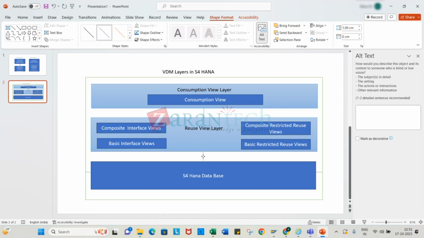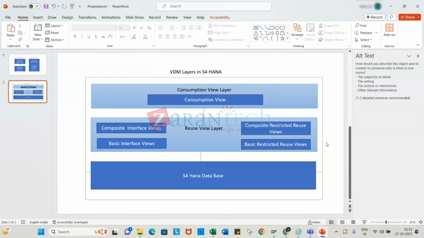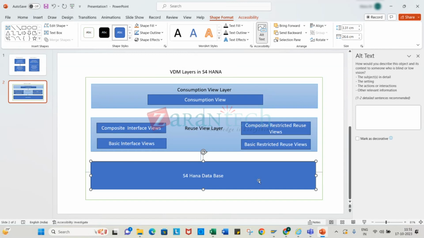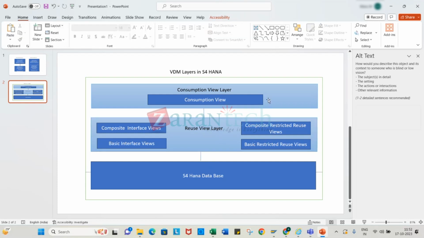On top of S4HANA, what we have is the S4HANA VDM layer. This VDM layer is the one place which is going to interact with the database. The reuse view exposes all the data views that need to be part of your data modeling, making them available to consume via the consumption view.